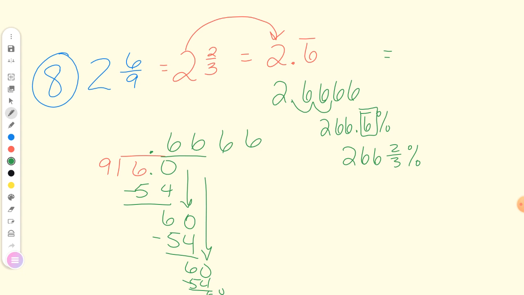Okay, questions about any other ones? Okay. Listen carefully. You guys have about 15 minutes left. Your homework tonight is the back side. Okay? I will let you work with a partner if you would like to work with a partner. I need you to bring all of the answer keys up and place them on this desk, please. So one person from each partner that just had the answer keys, bring them up and put them on the desk. While you're working, I'm going to pass out next week's IXL.